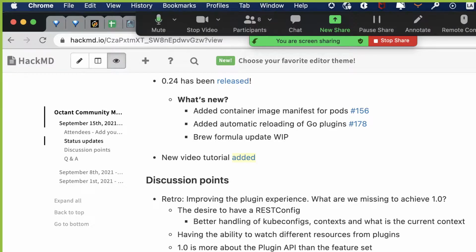That would be awesome. But yeah, we'll need to keep refining this and keep grabbing feedback from our users to refine this idea of what is missing to get to 1.0. But yeah, probably the most common thing here will be the plugin API.